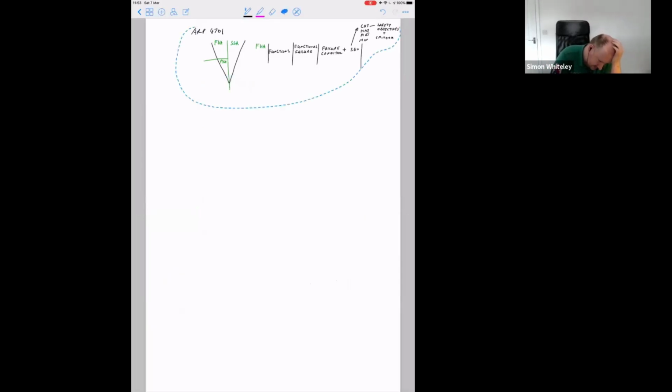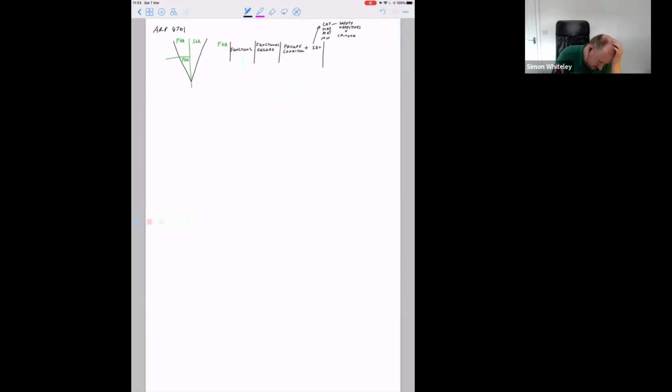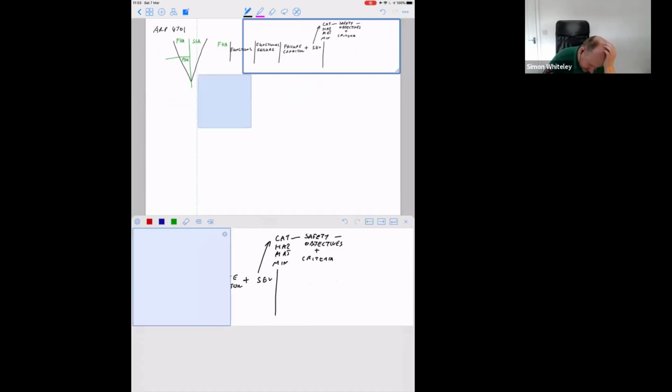So you'll have like 10 to the minus 9 for catastrophic, 10 to the minus 7 for hazardous, 10 to the minus 5 for major, and then 10 to the minus 3 for minor. And these are per flight hour. That per flight hour thing is basically from the time that you get on board the aircraft to go flying to the time you shut the aircraft down. So they talk about a flight phase.